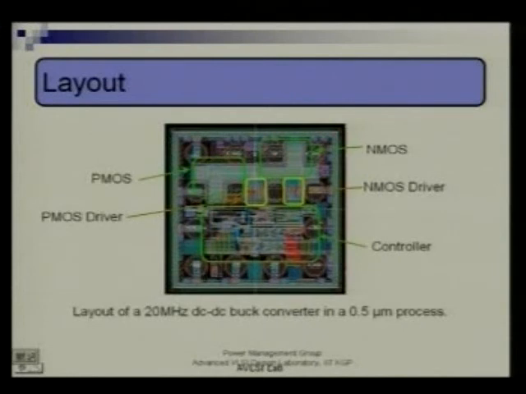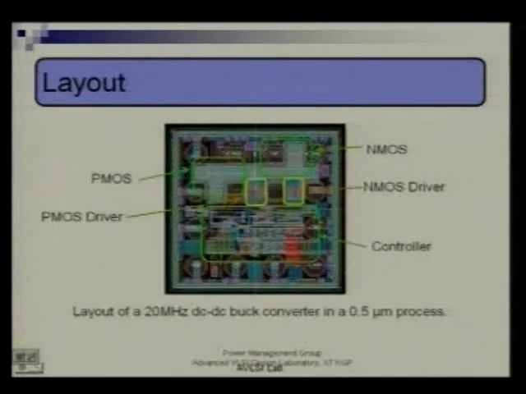Now I'll show you the layout. As has been mentioned, really nothing is visible from this, but it gives you a feel of what a total power controller, power converter IC might look like. This is the layout of the 20 megahertz DC-DC buck converter in the 0.5 micron BiCMOS process available with us and fabricated from NATSEM.